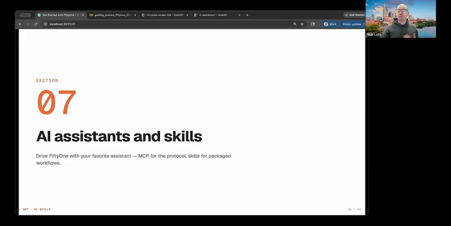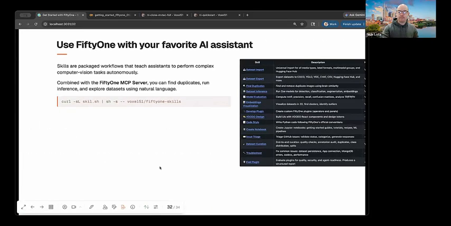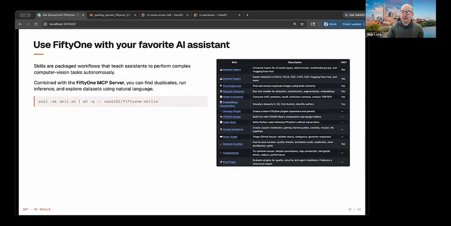51 is extremely flexible in the sense of it has some of the pre-made. We have the dataset zoo, we have the model zoo, we have the ways in which you can build pre-made workflows like I showed, but at the same time, it's also composable enough where you have pretty much every piece you need to build whatever workflow works for you. However, that can create a learning curve. So for that reason, the Voxel 51 team has been increasingly working on ways to smooth out and help you get better onboarded with the experience of using 51.